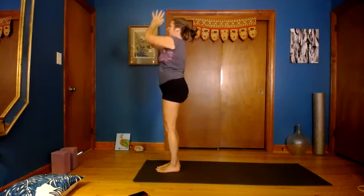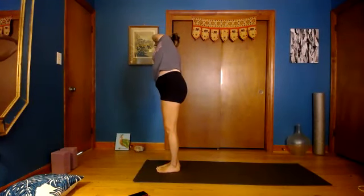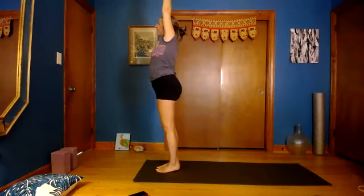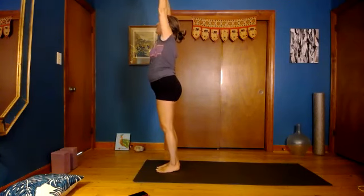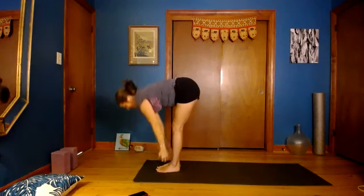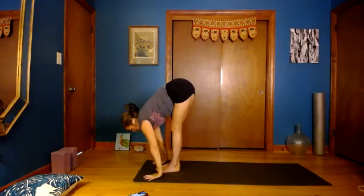Inhale, arms reach up overhead. Exhale, lean to the right. Core. Inhale, stand up. Exhale, lean to the left. Core. Inhale, stand up. Exhale, swan dive down. Breathe in, halfway lift. Exhale, hands come down. Step back to plank.